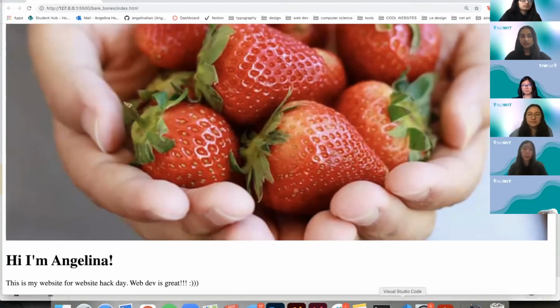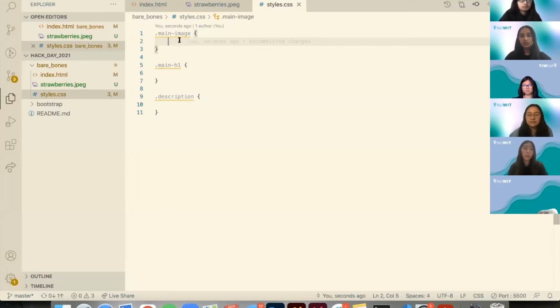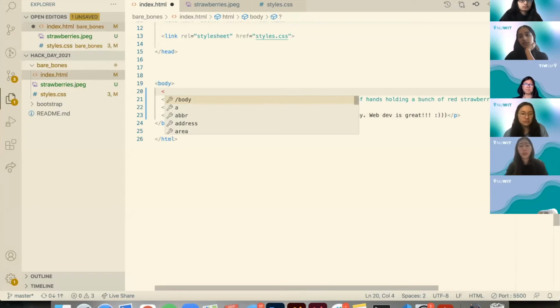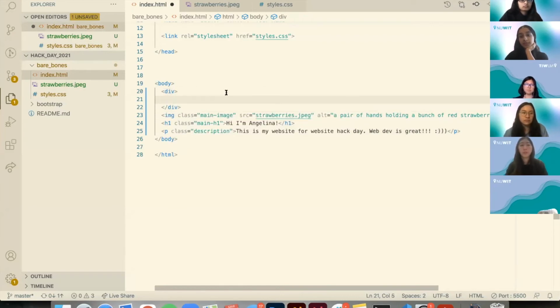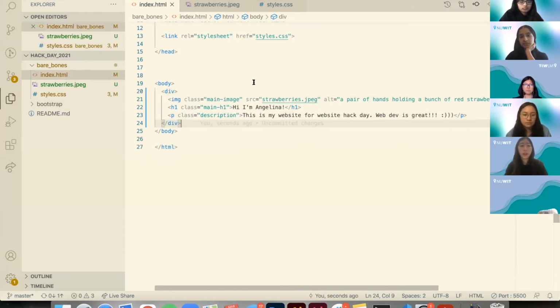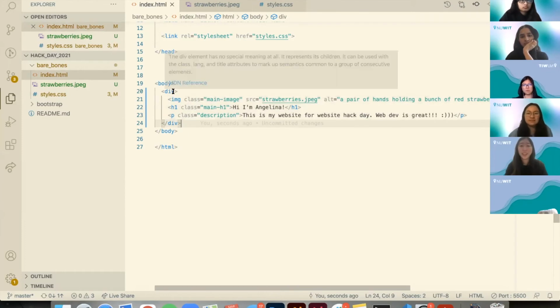actually. Or, you know what, to start off, what I'm going to do for organization is wrap this whole thing in a div. So what that will help me do is I can now use the div to help me style all of these tags in a certain way. So sorry that sounds vague. I will get into like the layout. Sorry, I meant layout.